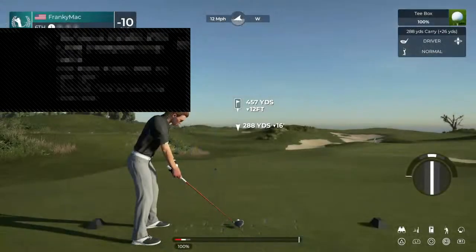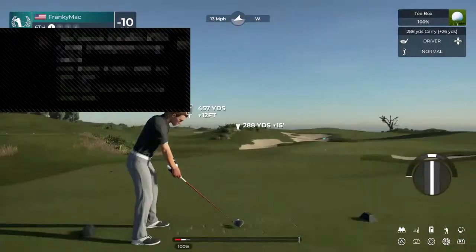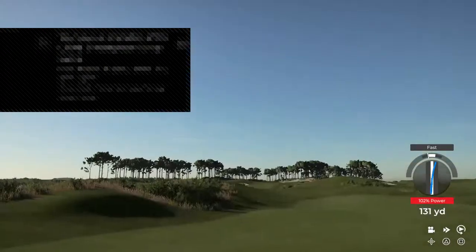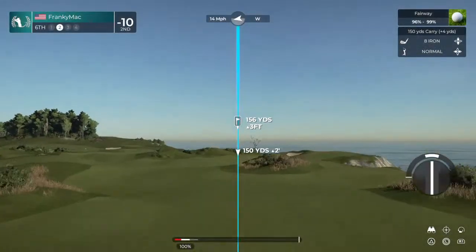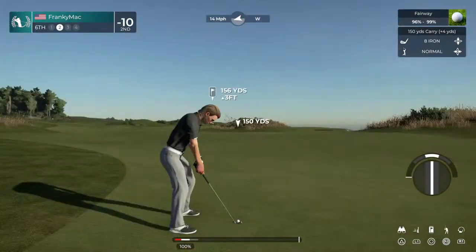Teeing it up now on a par four. This wind's crazy. What's in the bunker? Oh, this tee shot should work. Nope. Let's go. Okay, this is about 155 yards to the pin. And you're one stroke off the lead.